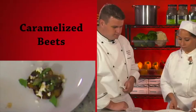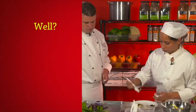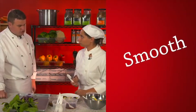Those are good. Let's try the last one, our pan caramelized beet. Those are my favorite. They have that nice crunch on the outside where they really caramelize, and then the inside is just very soft and velvety.